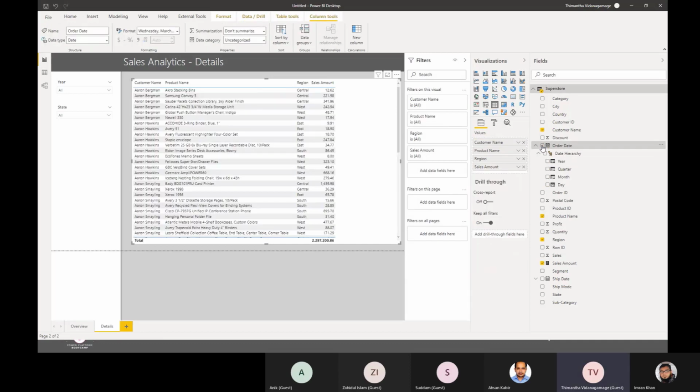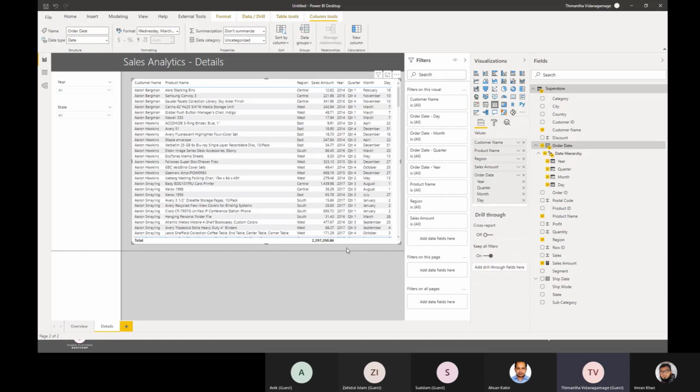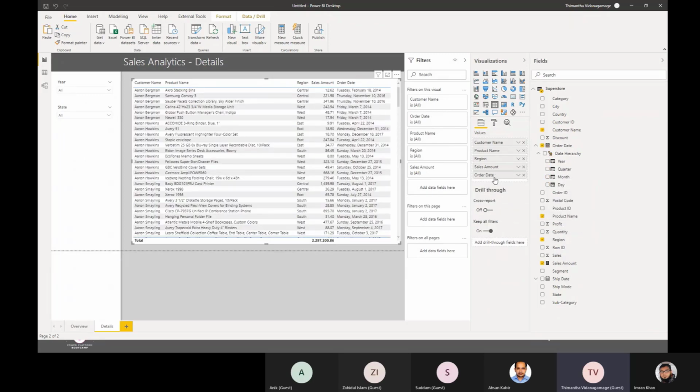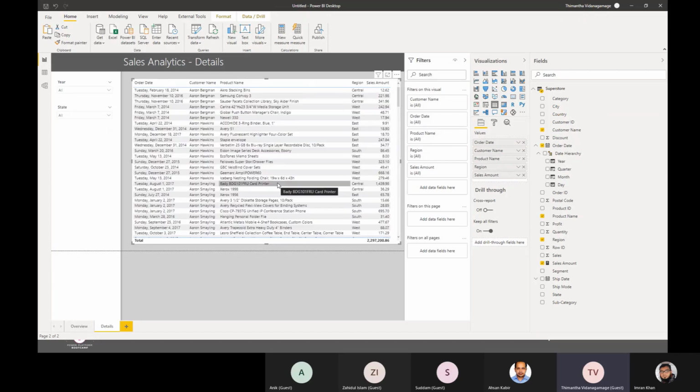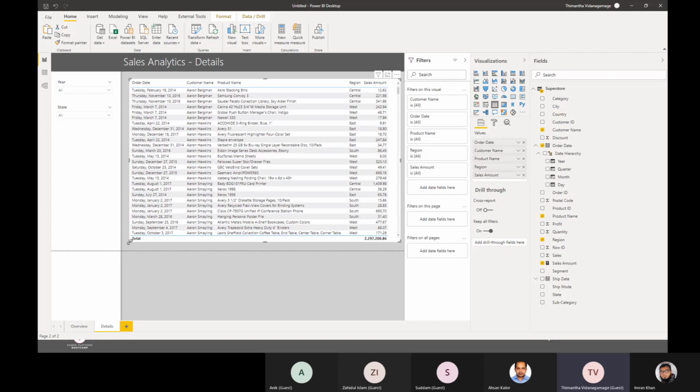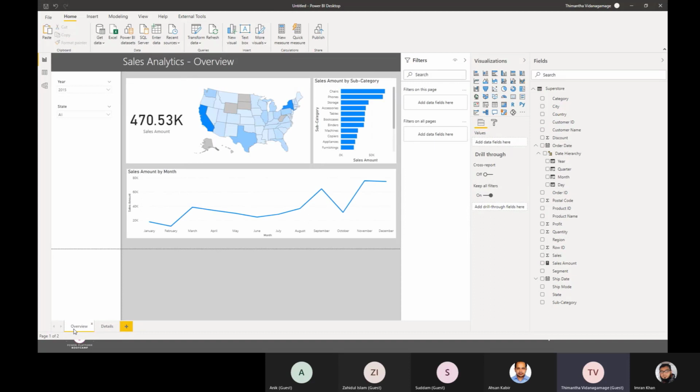So when I selected that, it came. You can see that the entire hierarchy comes down to the report, comes down to the table. So you just want to see the order date. You don't need to see all these complications. So what you do is select an order date and just put that up the ladder, put that up in the order in the report, and there you go. You have the details page as well. So that's basically how you create a report. As you can see, I just built a report in minutes.